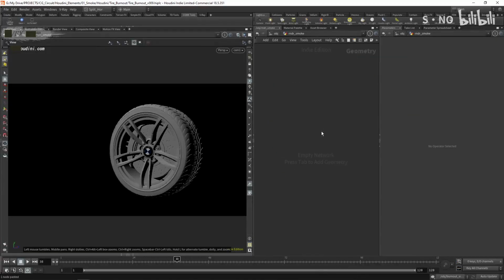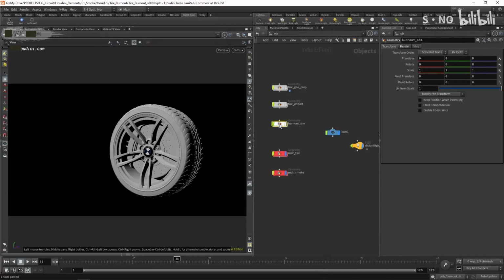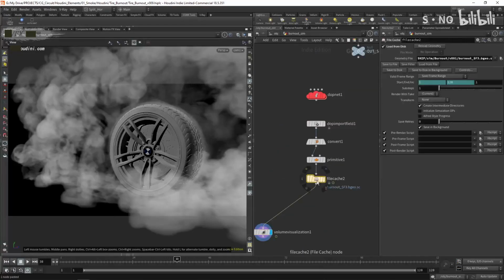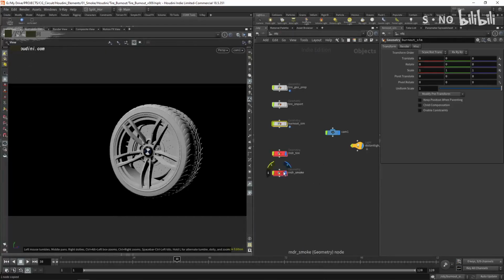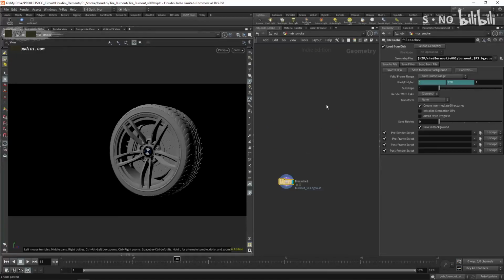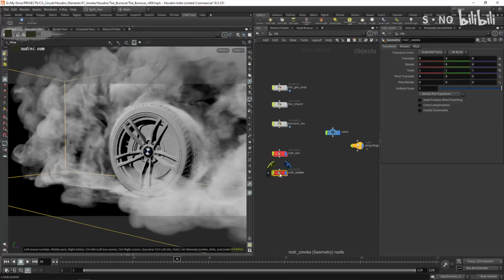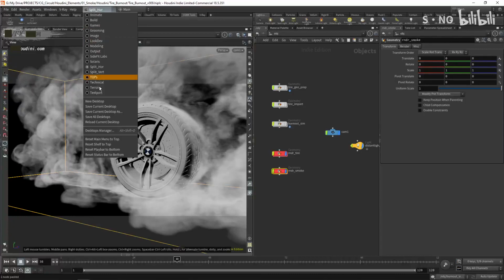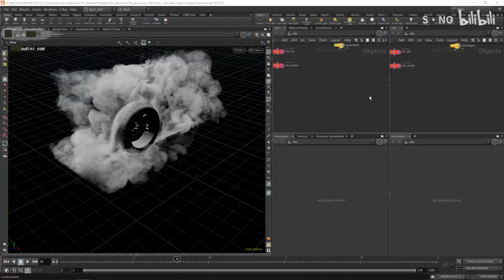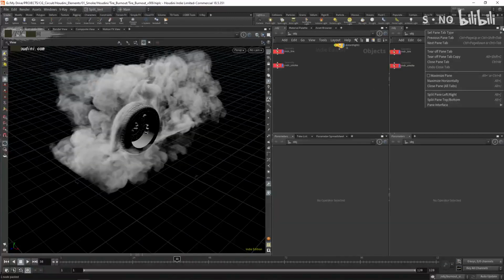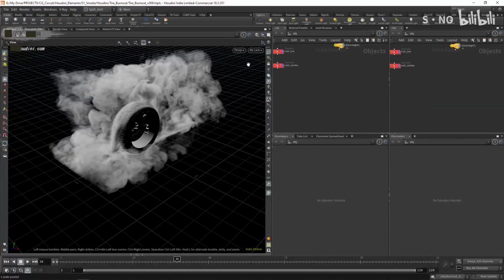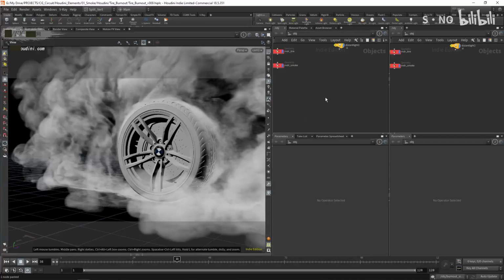So actually, in this case, we're loading the simulation we cached out from a file cache. So I'm just going to copy this file cache, paste it here, and we'll also need to assign a material to this. So from this point on, I'm actually going to change the layout to split bird. These are two custom layouts that I have, but they're really easy to set up. All you need to do is kind of come here and split left, right, or top, bottom, and organize as much as you want. Let's go to the camera.